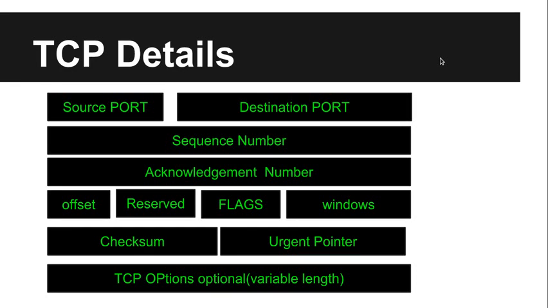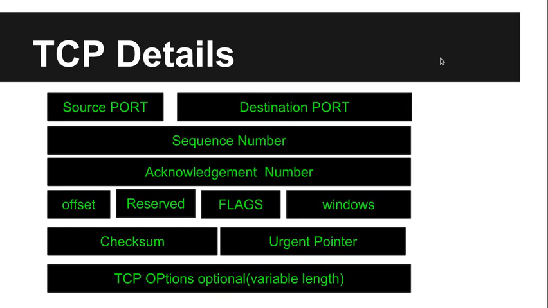So, source port and destination port. Suppose I start a request from my browser, with the protocol HTTP. Obviously the destination port of my packet will be 80, and the source port will be some other port. For protocols, or we can say services, ports are defined, and that is what the source port and destination port are.